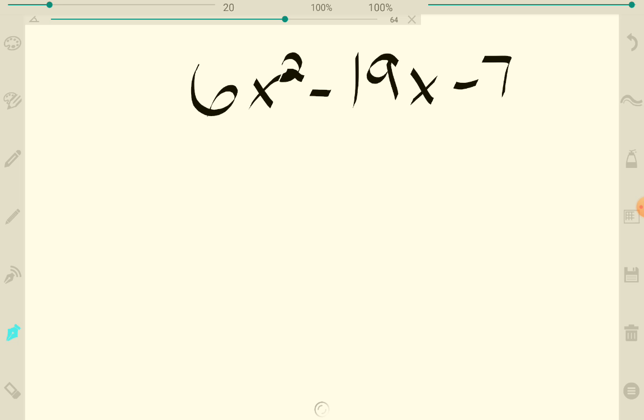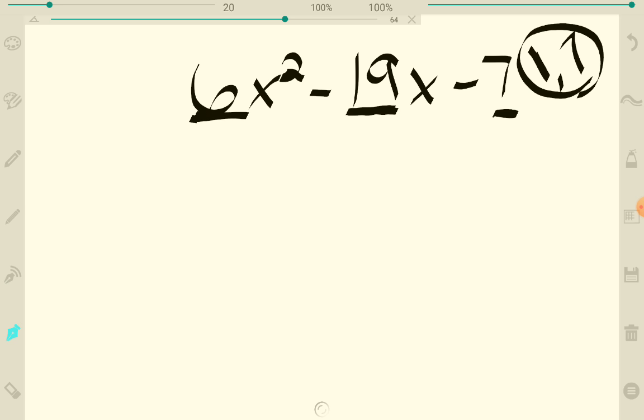Next problem, we have 6x squared minus 19x minus 7. And this one's going to be a little tricky, but we can do it. So we need the factors, multiples of 7, and all we know is 1 and 7 as the only multiples, because 7 is a prime number. And all of our stuff has to equal 19. You guys are probably thinking 7 plus 1 is not 19, or 7 minus 1 isn't 19 either. That's where this 6 over here comes to help out. So basically we need to do either 2 and 3 or 6 and 1. That all equals 6 right here.